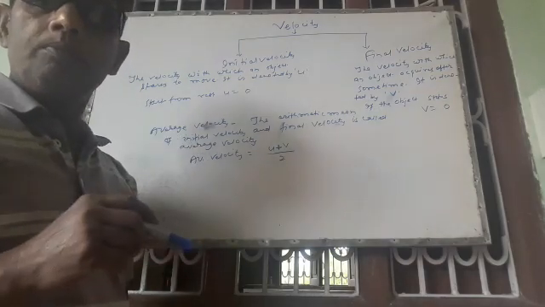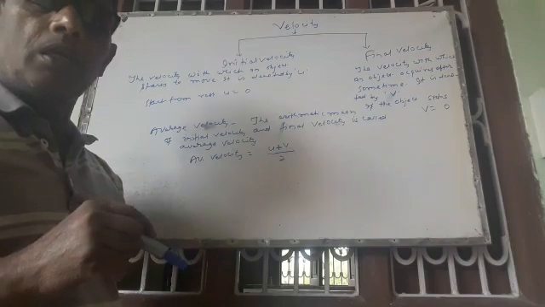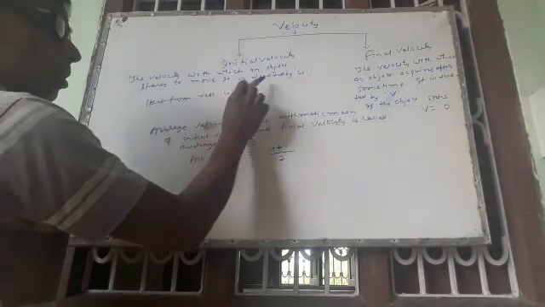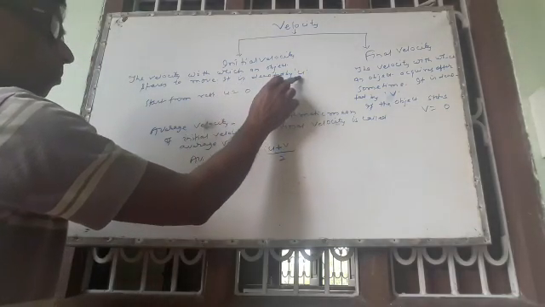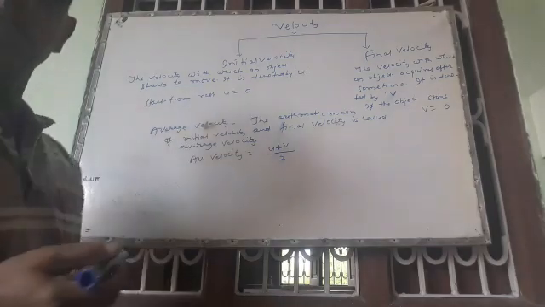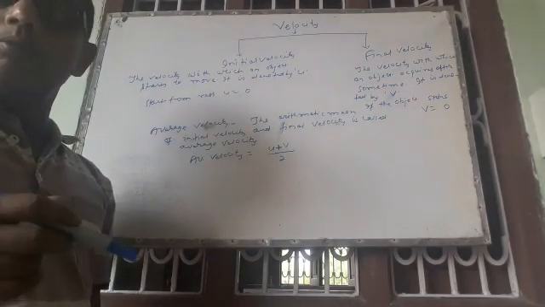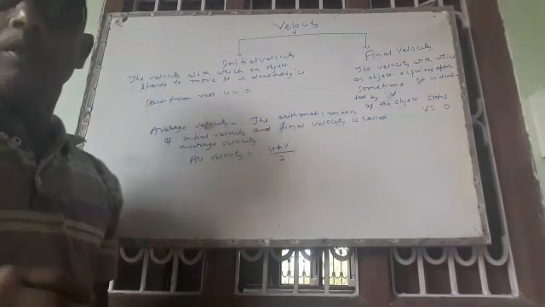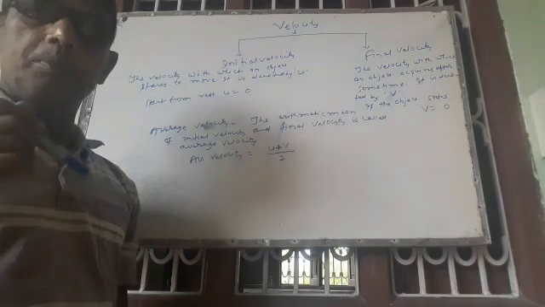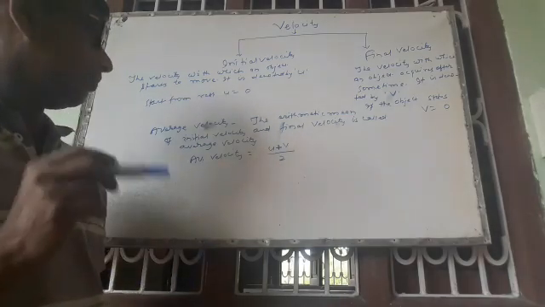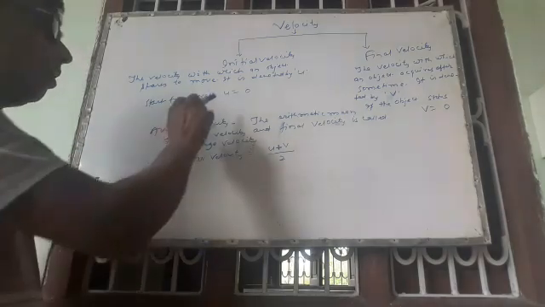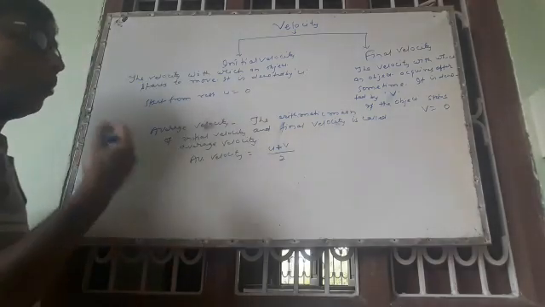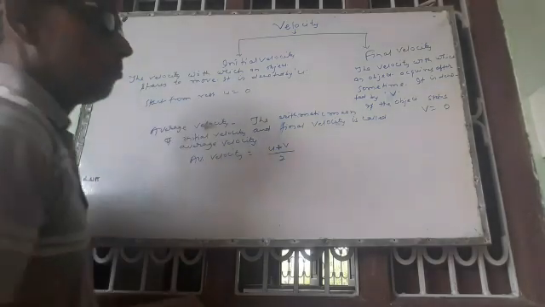Now here is a question: what is the symbolic representation of initial velocity? Initial velocity is denoted by a small u. Once again, another question: under which condition will initial velocity be 0? If an object starts from rest. If a numerical problem mentions that the object starts from rest, in such a condition initial velocity u equals 0. Now I am going to explain final velocity.